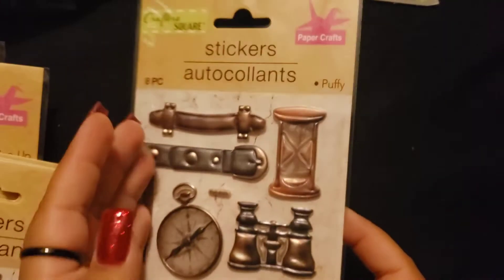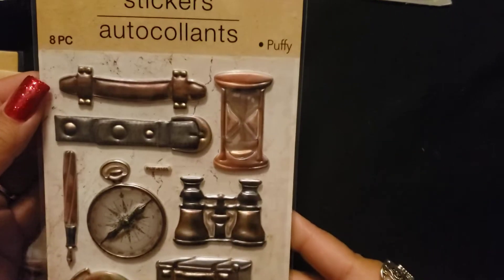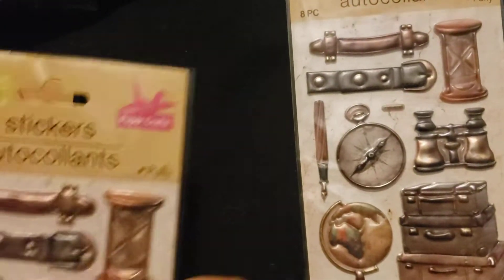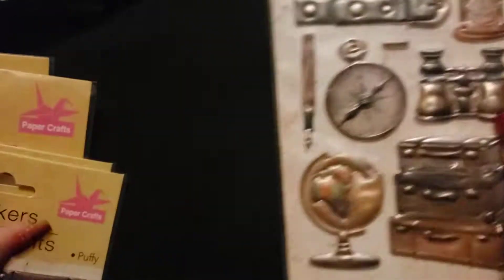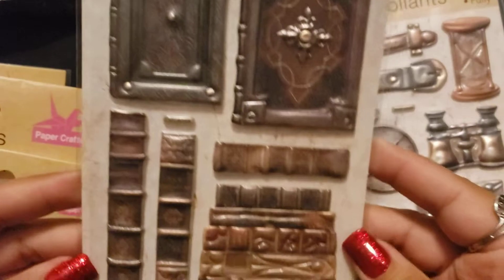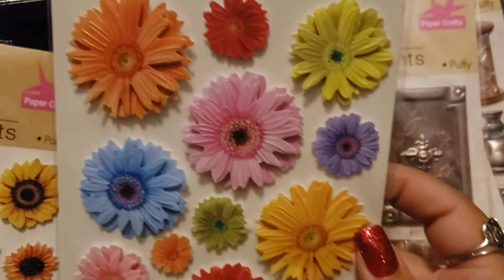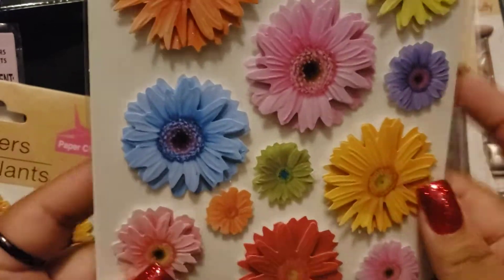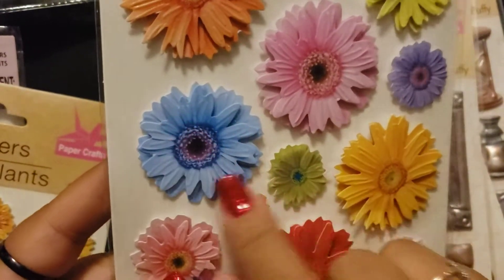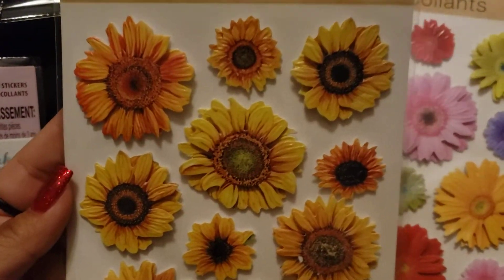And then the last things I picked up were the stickers. I thought they were really cute and different — I haven't seen these before, so I did pick those up. That's just another one of those. And then this one — they had more, but I just picked up the ones I thought I would use. I did get two of those. I picked up these ones here — really, really pretty flowers. And I even thought maybe I could take one off so I could make two of the flowers.